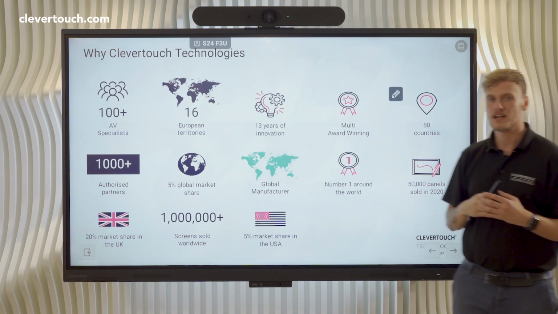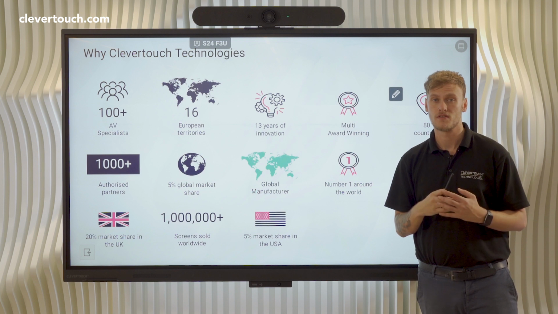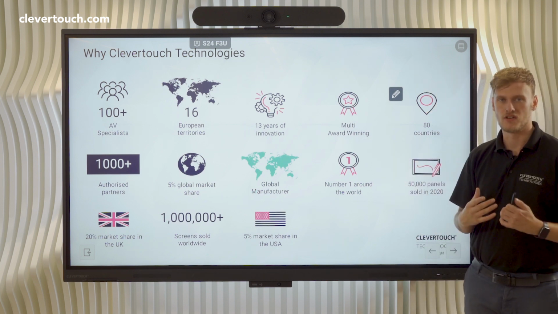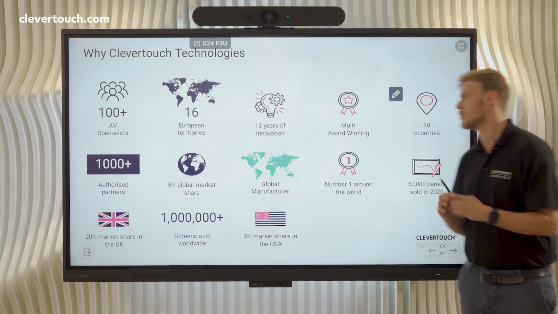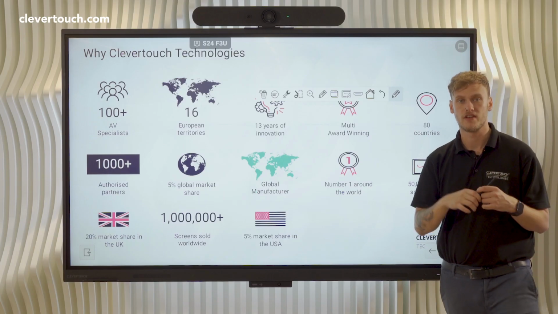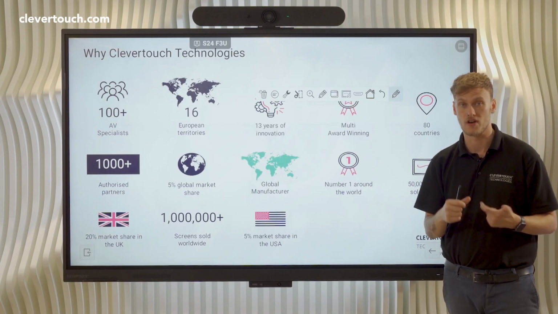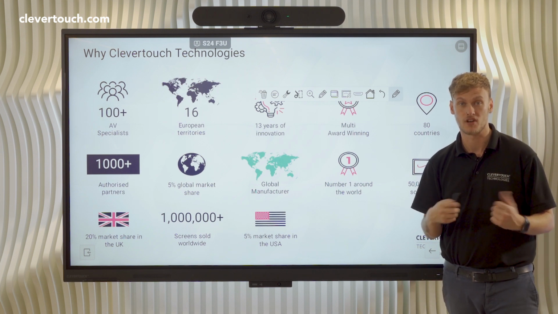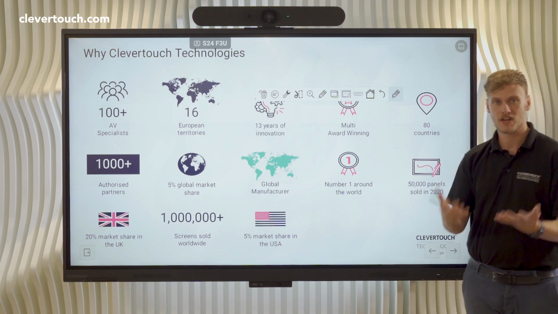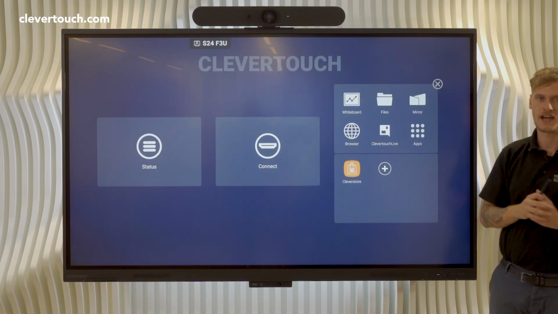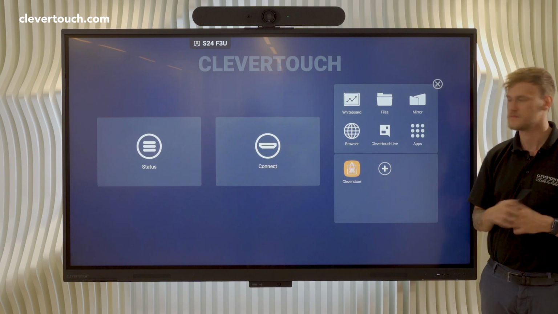A big thing with interactive screens is the user adoption. A lot of people will get into this kind of part of a screen and they'll get lost. We've tried to make that as easy as possible. So kind of using our floating toolbar, we've added a simple home button. I refer to this as the button we used to have on an iPhone or a Samsung, that if we ever got lost, we'd press the button and we'd go straight to the home screen. So we've kept this familiar. We've added this function in, press the home button, and it will take us back to the home screen.